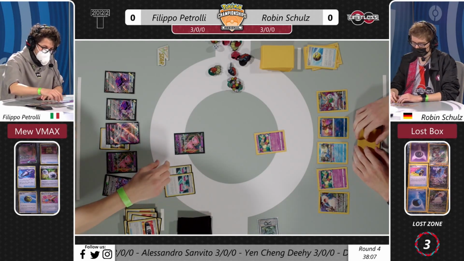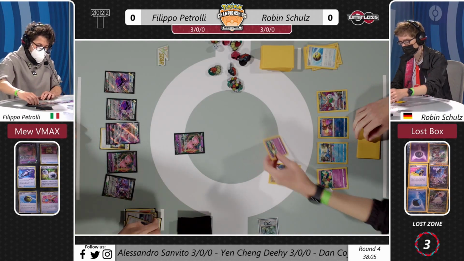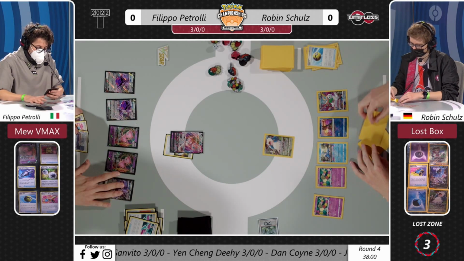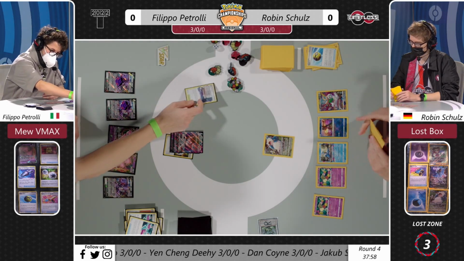Oh, here we go. See the Cross Switcher. What's this into? The Snorlax. Very interesting, actually, because we know Robin's prized one. And the Lost City as well. Is there a Lost City?